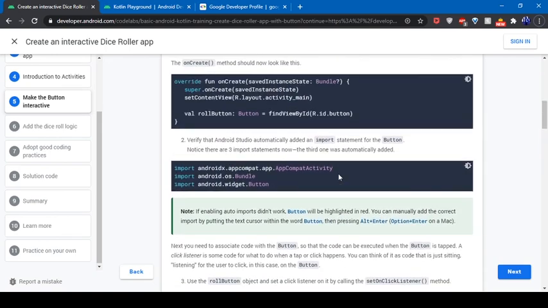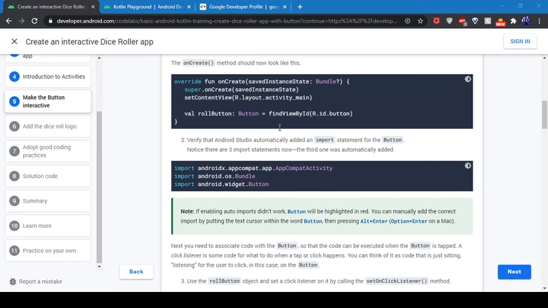Okay, great. So now that we've added that button, remember how I said Android Studio imports automatically? Well, it kind of didn't for me here, because my machine is really slow right now, or for whatever reason. But this usually happens, and when you put the cursor on that red spot, you usually get the option to fix it.